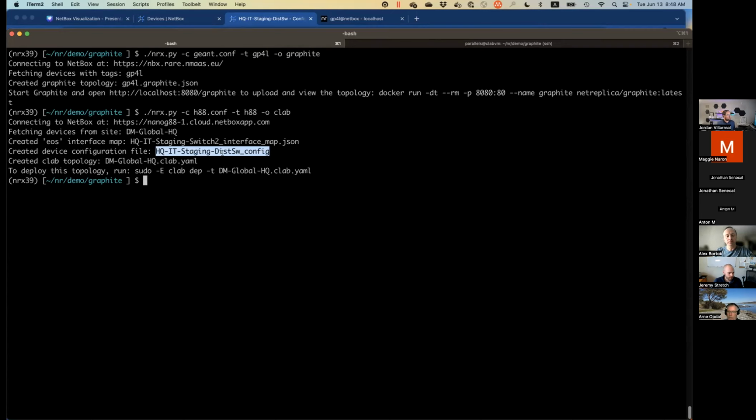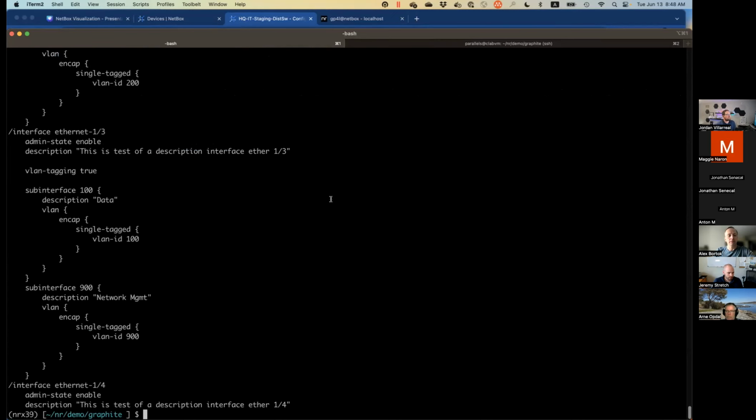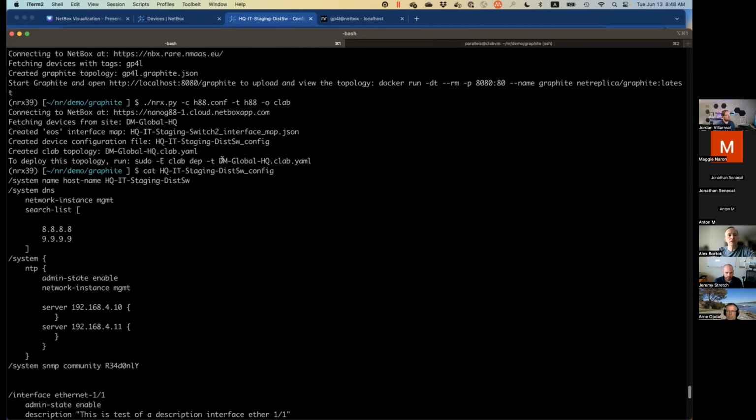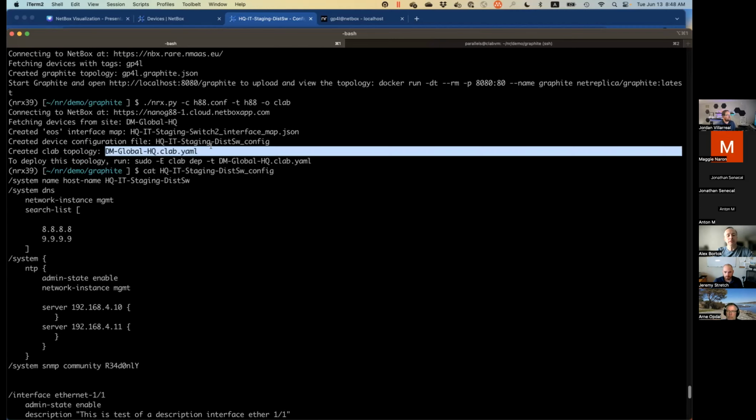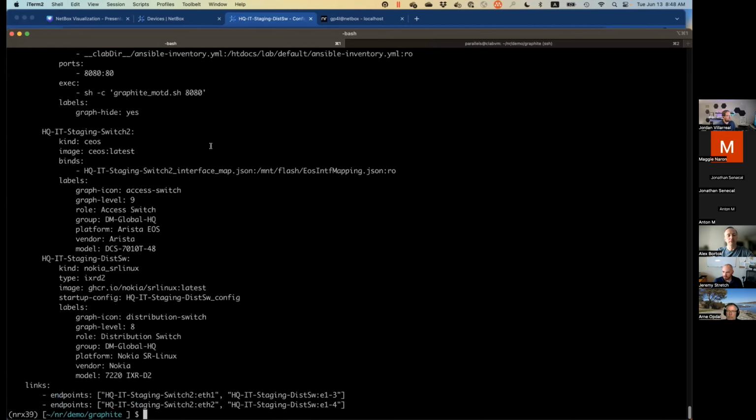So this one does. If I look into it, you see we've got this configuration saved in the file. And in the Containerlab topology, this device over here has a startup configuration specified as this file. Right? So I can literally start the Containerlab topology now, and the device would come up pre-configured.